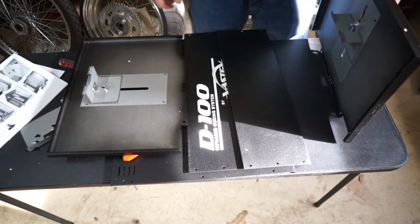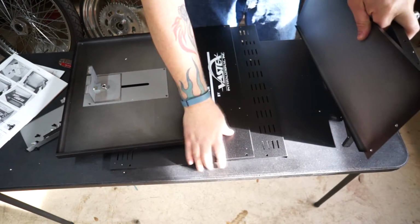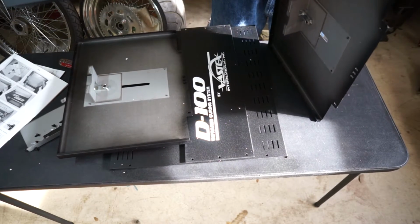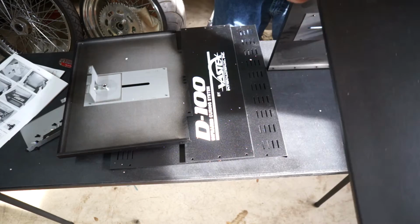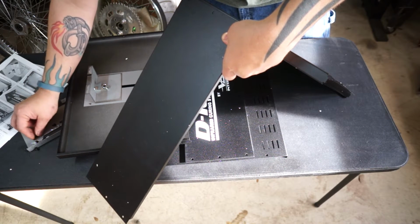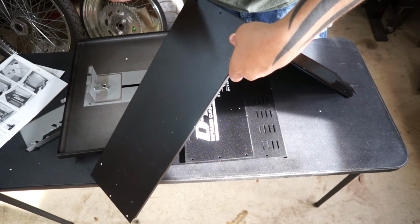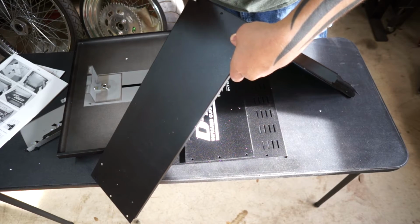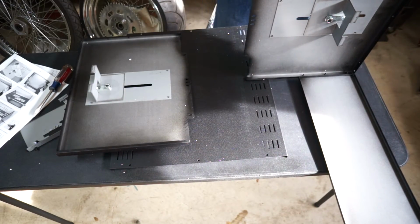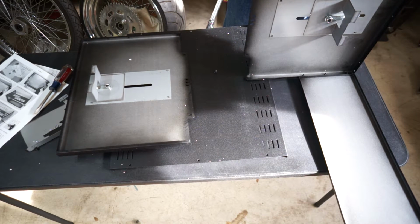Now we need to take one of the sides and put the foot on. So let's do it like this. And install 3 sheet metal screws each corner. Okay. There's one. Flip it down. This one has writing, so I need to make sure I put it on upright. So let me get these screws in real quick and I'll be back in the shot.